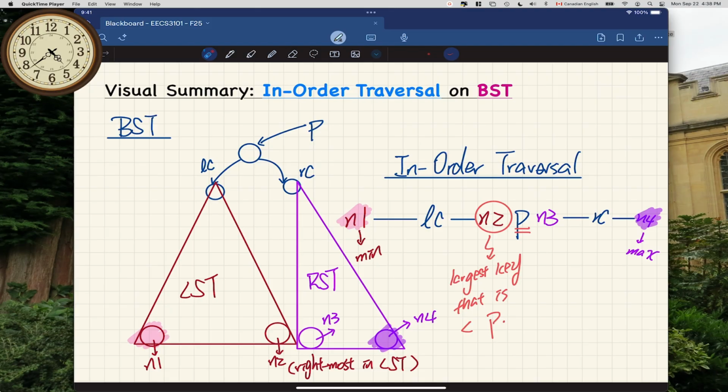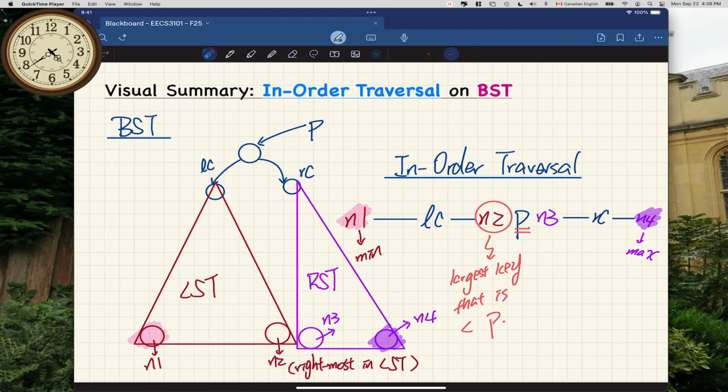Also, if you look at it diagrammatically, P is here. So somehow this is a left subtree. Every key in the left subtree is guaranteed to be strictly less. That's a search property. However, among them, this here, the rightmost one, is the largest one. But it is still less than this. This is important, especially when we do the deletion, we have to look after this case. Okay, we're going to do that. Guys, any question? Good? Okay.